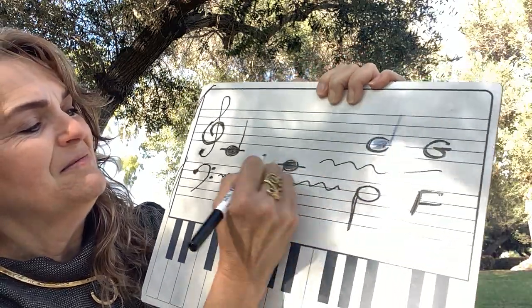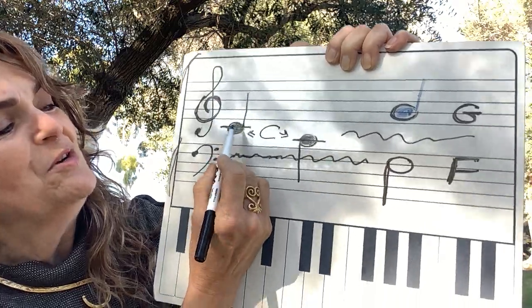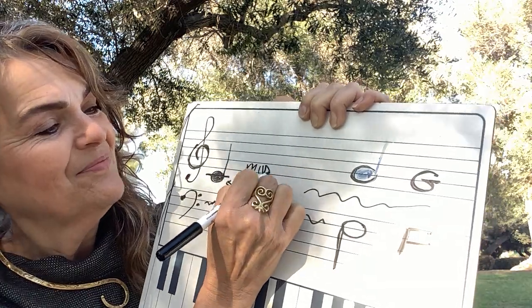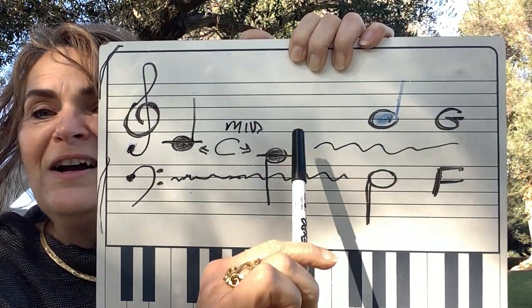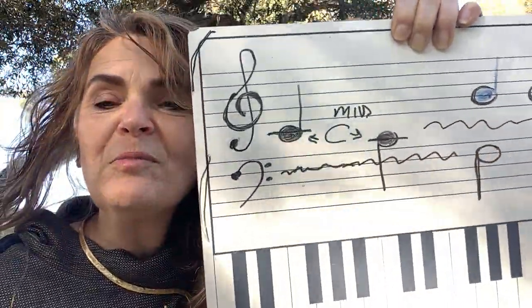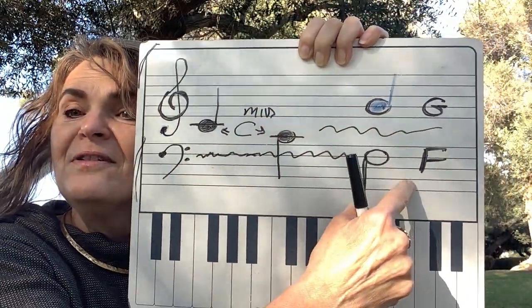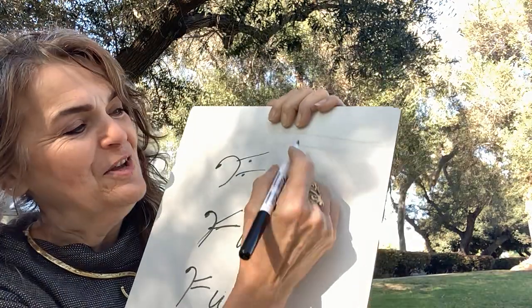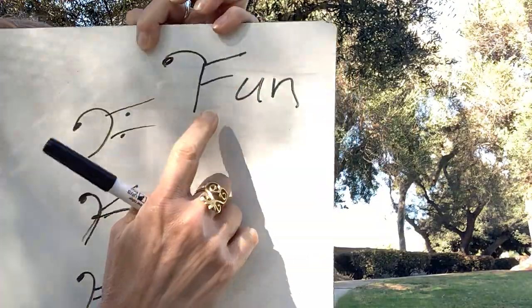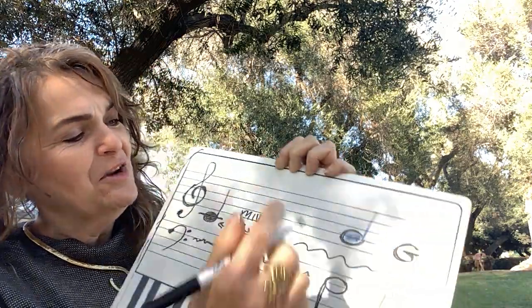We learned about middle C, anything in this zone, right? The 1 line note that's right below the treble or right above the bass is middle C. 2 lines up, G for the G clef, for the treble clef. 2 lines below, F for the fun clef, the F clef. Like fun, but we just put a little curly Q there. Fun, that's an F clef. Bass clef is F clef. Oh my gosh, anchor notes for the day.